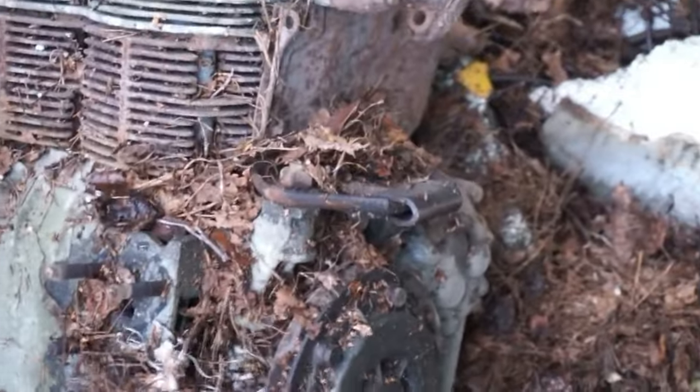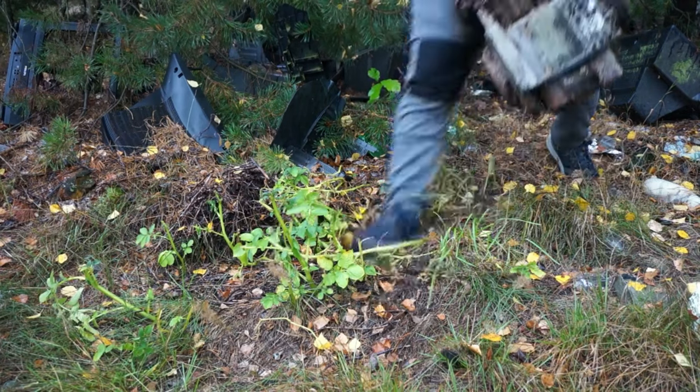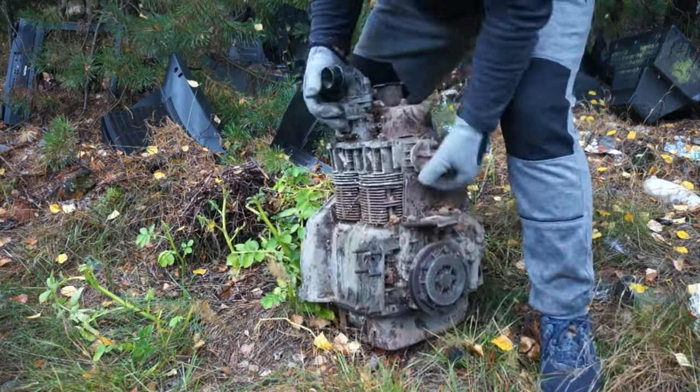Yeah. You see? It's some old engine there, you know? Shit. Look at the state of this engine, man. All rusty. Okay. Let's take it away. When I put it in the garage, we'll see, maybe it's gonna start. Heavy bastard.